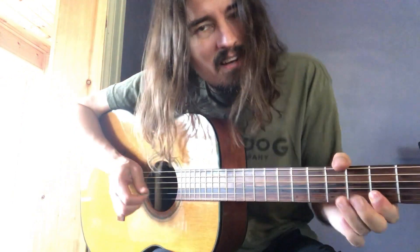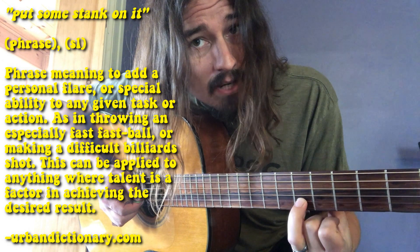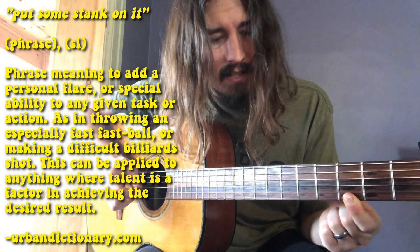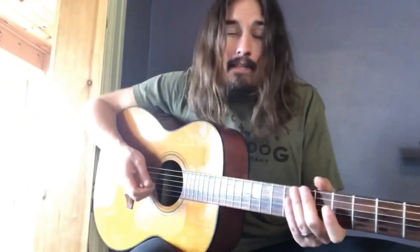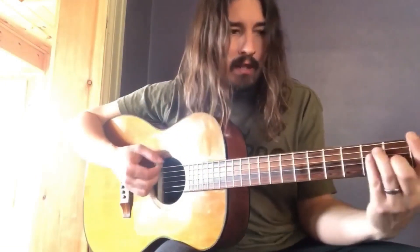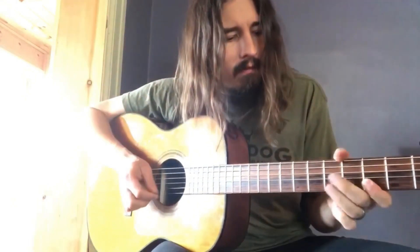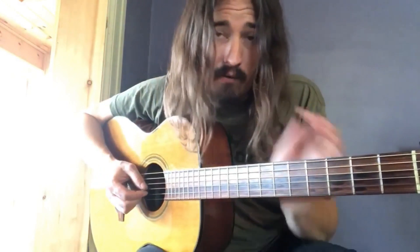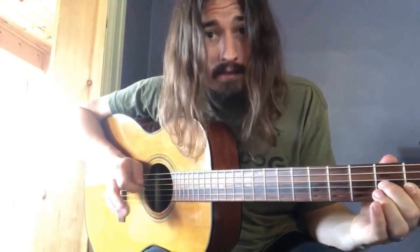Then we add a kind of bend and put some stank on it — we're bending up the F note, which is third finger on the sixth fret of the B string, bending it like a dirty bend and then landing on that high G on the E string. Then next we're going to take that same pattern we just did over the G7, but do it down starting on the fifth fret because now we're over the F chord. It's kind of the same thing but down two frets lower, starting on five, and we're going to leave out the bend this time, just hanging on that shape.